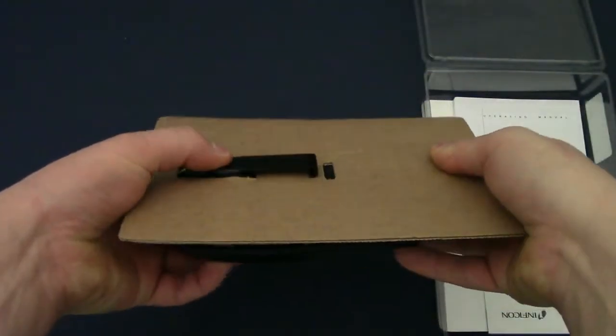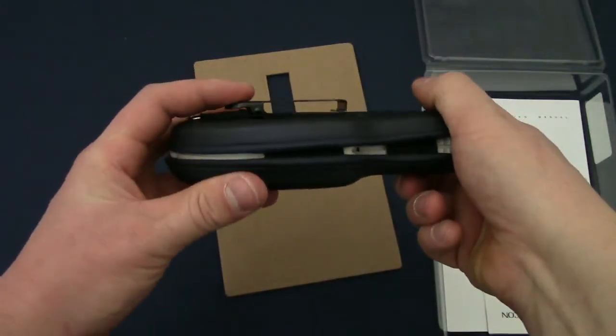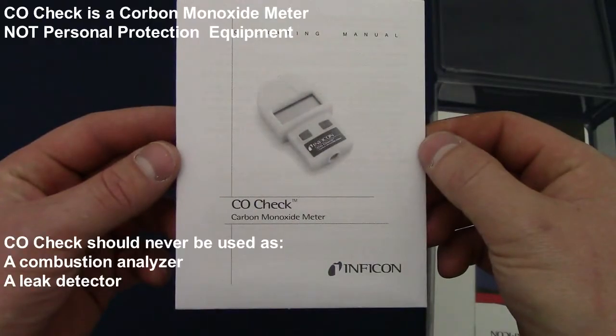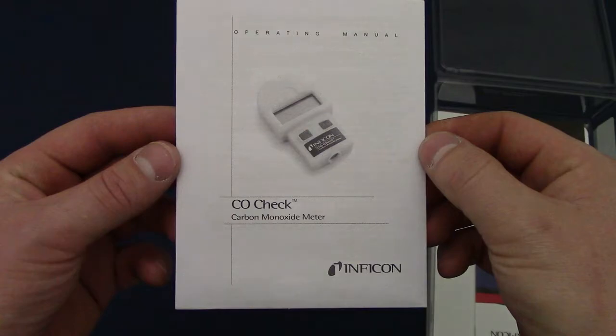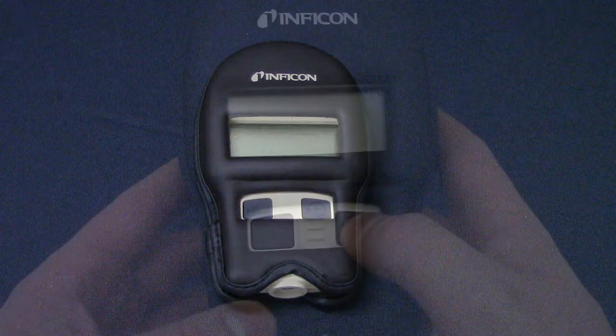CO check comes with a belt clip holster for convenience and to help protect CO check from impact. Note that CO check is a meter used to measure background ppm of carbon monoxide only and is not a combustion analyzer or leak detector. CO check includes one pre-installed 9-volt battery, so it's ready to use out of the box.